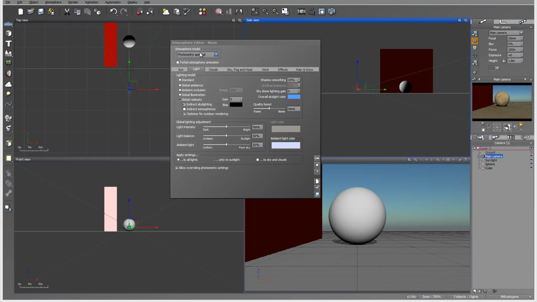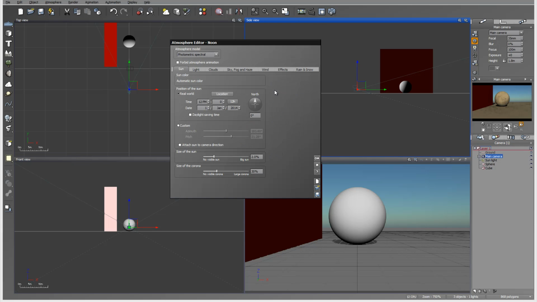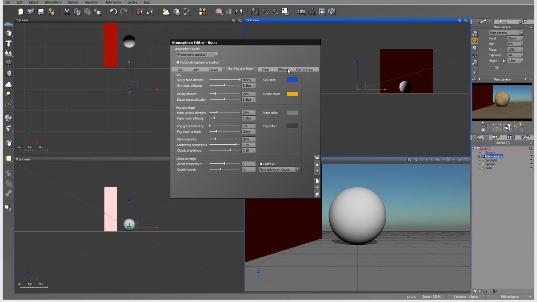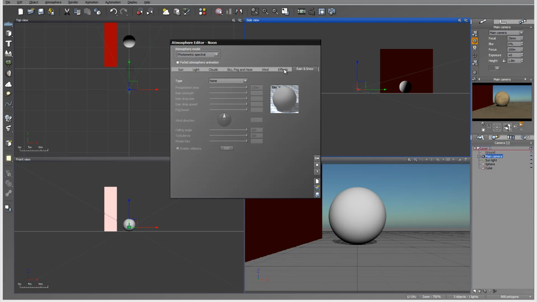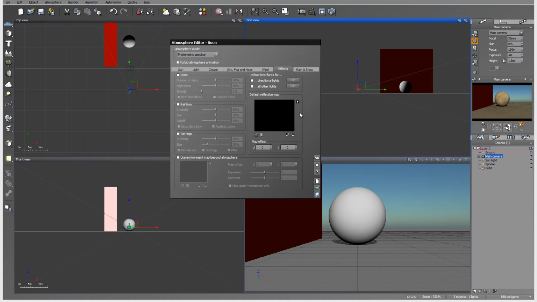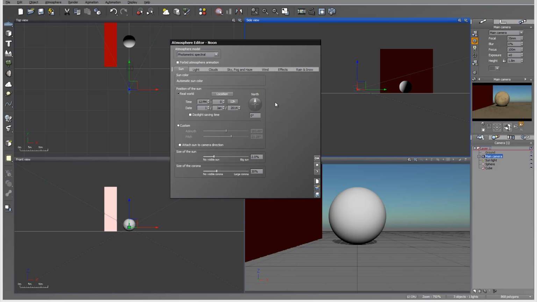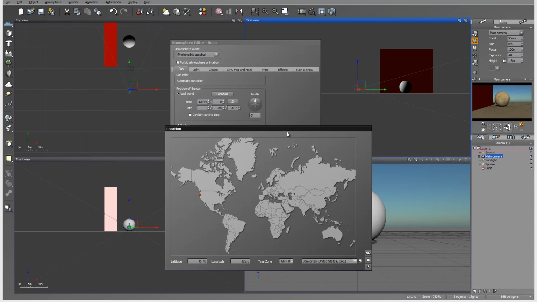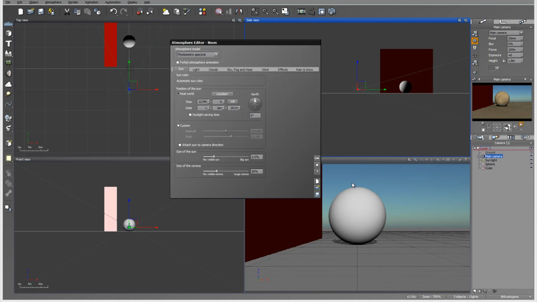Again, in all atmospheric models, you can modify light models inside your atmospheric model. If you need more information on how every slider works or what it does, I recommend you watch the Discovering Vue 11 tutorials, which go into very detailed depth on all of these settings, including the particle, wind and effect settings as well. Most of them do not change. Some small changes were applied in Vue 2014, mostly with the position of the sun, how it works now, including a new location map, so it's easy to create it, and with the new photometric spectral atmospheres, which we are going to work with in our next tutorials.